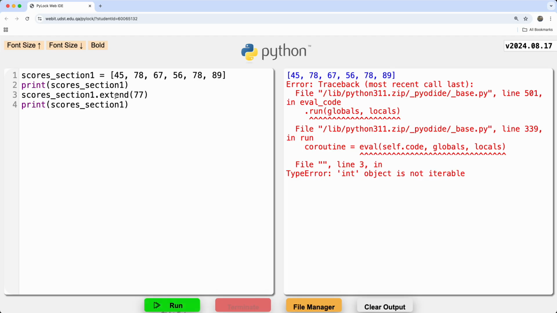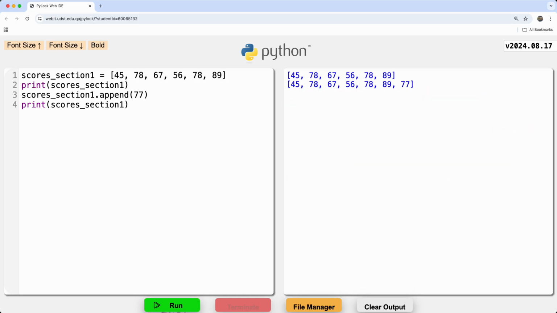On the other hand, if I did an append, now it's back again. But you have to watch out, because if I try to use it like this, you get a big surprise. Yeah, it turns out it's a list inside a list. Okay, so you have to watch out for this one. In fact, if I did something like this, now you can see that what I'm doing is I'm appending a brand new list at the end of the list. Oh, that's a nested list. And that's exactly what was just said. It's a list of lists. Remember what I said is that you can put whatever you want inside a list, including other lists.